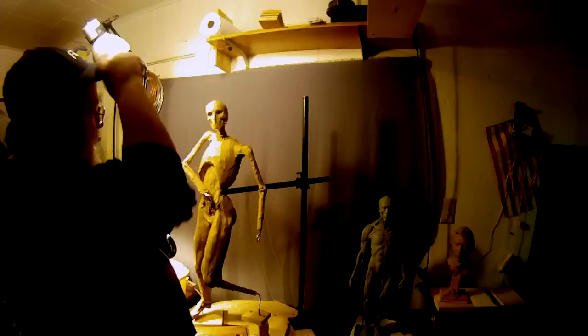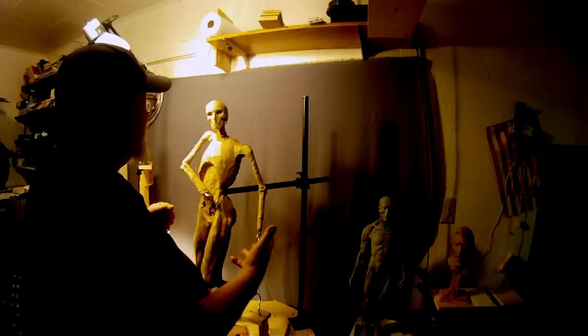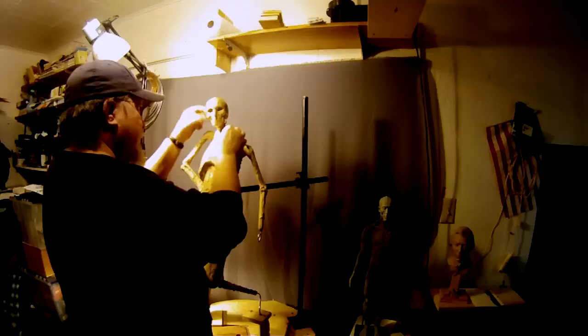Alright, what I'm going to do right now is start the upper part of his body. I'm going to get the upper part sketched in as much as I can. I'm not going to pay attention to a lot of the muscles. I'm just going to sort of sketch in the muscles. And the reason for that is because, quite honestly, this is going to be all under clothing, and to waste my time with a lot of muscle texture and stuff like that would be a waste of my time.